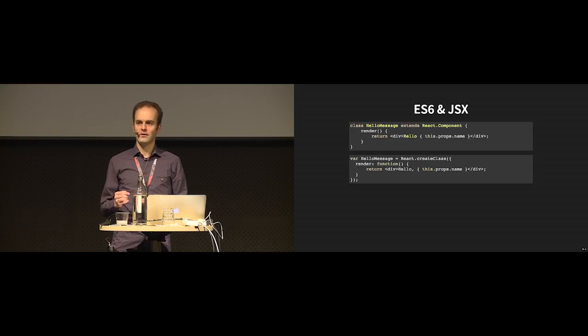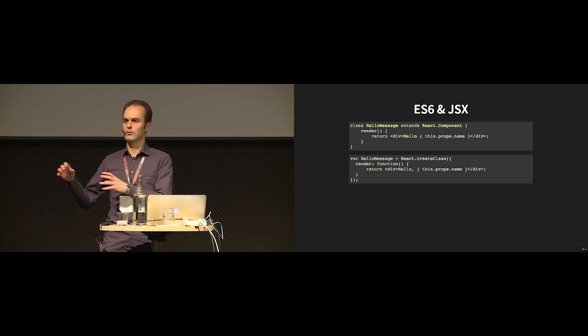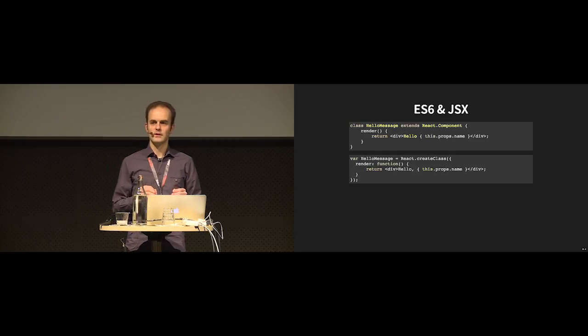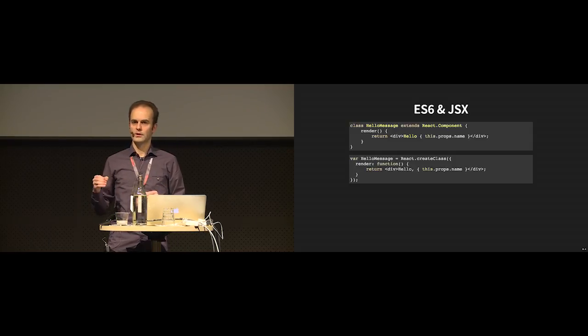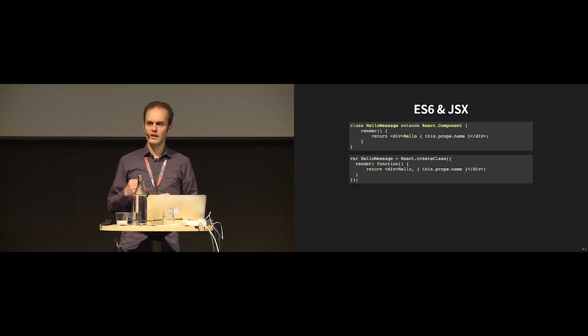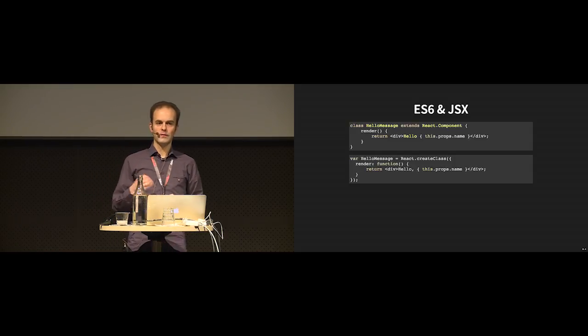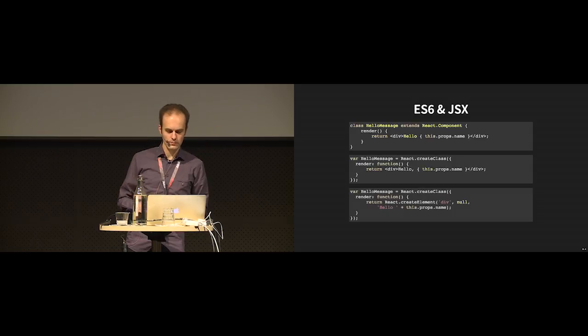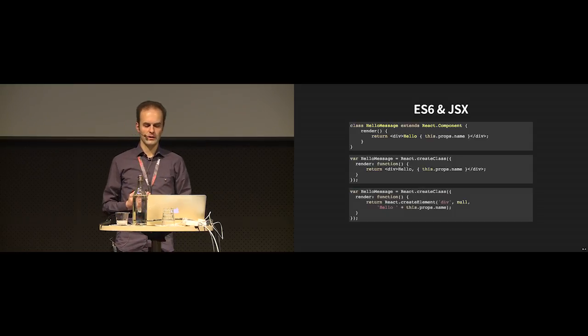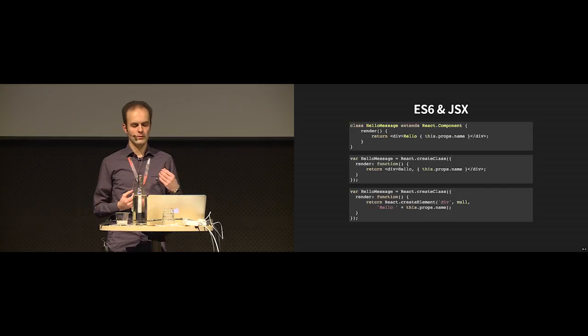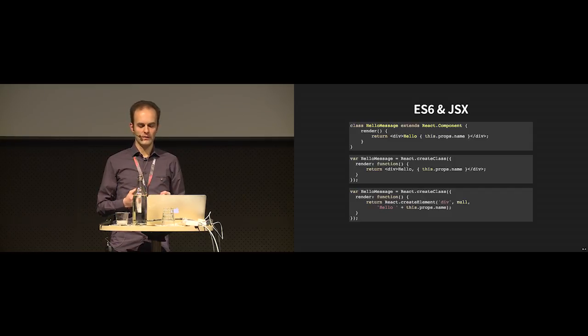And no, this is not a typo. It shouldn't have returned a string with the contents. No, it's actually returning XML, and that's where JSX comes in. JSX is a way to embed XML in JavaScript. We could factor that out as well, and it would look something like this. It would invoke the createElement method of React. It would tell to create a div element with some content at the end.